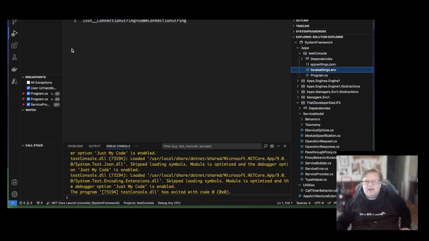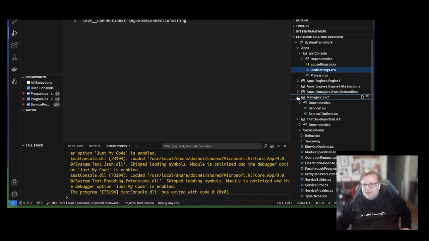So I've got local settings.env. That was a mutation that I tried to do. And I've got IService, and I should probably make sure that's compliant with my manager. Yep, IService. I should probably change that to SQL DB.